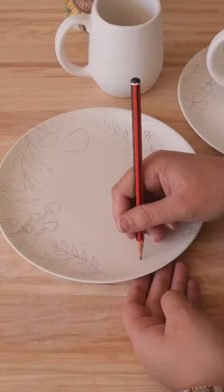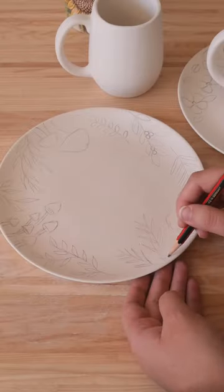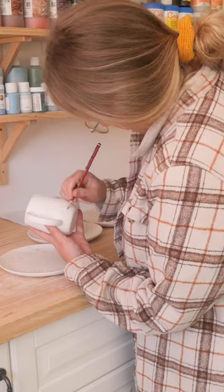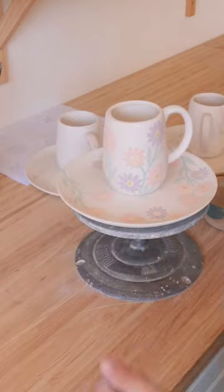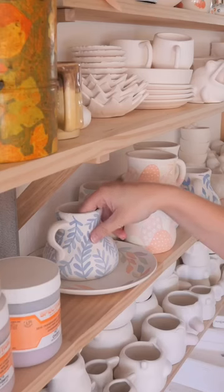It's my first ever day-in-the-life vlog in my new pottery studio. I started off by sketching out some designs for some tea and toast sets — I thought these would be a cute duo to add some sunshine to your morning. I popped them on my shelf where they'll wait until I have enough finished pieces to pop in the kiln.